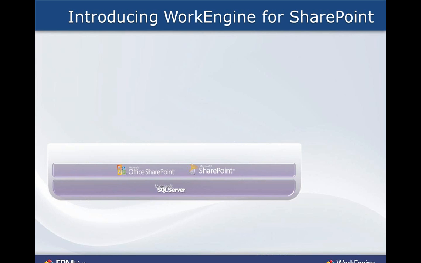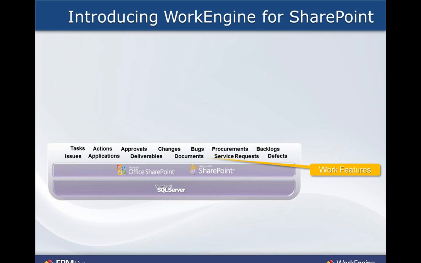SharePoint platform. The work features, all different types of work that I described in the prior slide, we have templates for all those. So anything that's actionable and assignable to your resources, we can actually accommodate those within the system, and we have actually templates for all these different work types that you can use right out of the box. They're also, because of the ease of SharePoint configuration and modification, easily modifiable to add different columns and values and other things that you might want to have in these work items. Very templated out of the box with WorkEngine.